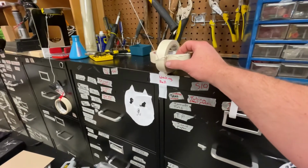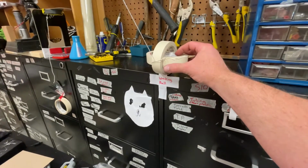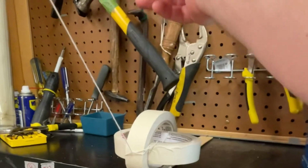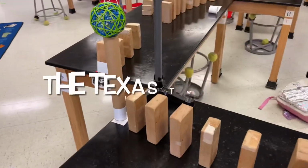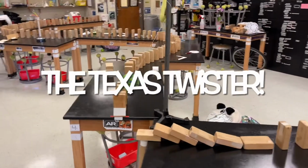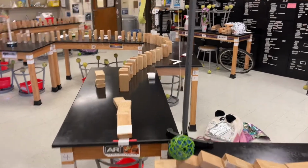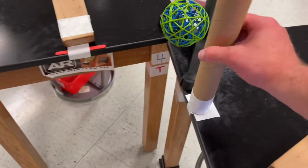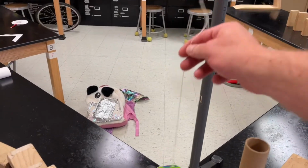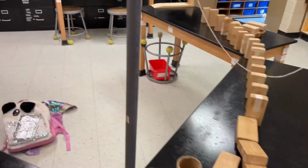And you actually want this pretty close to the edge where it's just about to fall. And it's hard to see, but make sure this black string here is not tangled up. Woo! To set this back up again, I've taped this here on purpose so it is easy to reset. And the way we do this is you're going to wrap this. We want it to go this way, so you wind it up the other way.